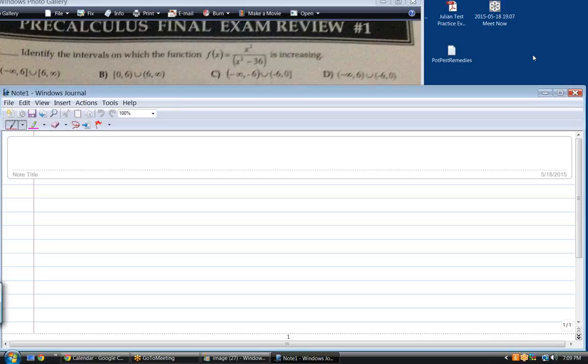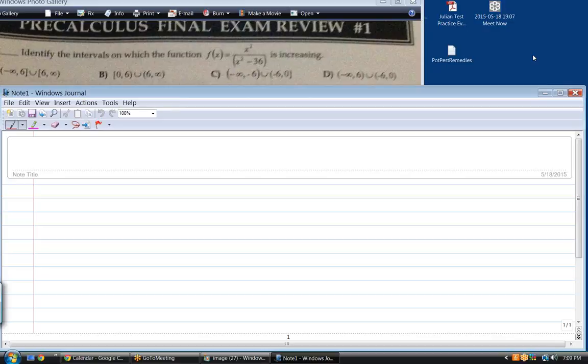Let me think for a second, if there's a pre-calc way of solving this. Can you use your calculator on this? Is this homework or is this practice for final exam review? Would this be a problem that you could use your calculator on or not? I don't know. Let me look. Hold on. I have the answers.